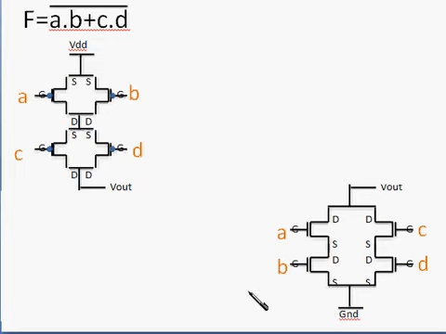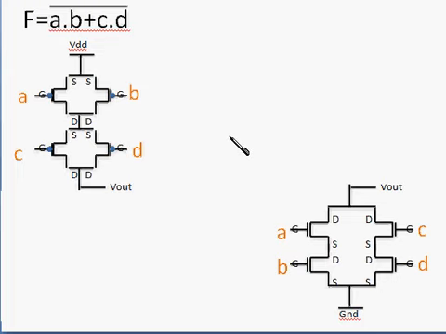Network, and this is the pull down network. Okay, so next we have to find out the nodes in the pull up and pull down network, and then we have to implement the branches between the nodes. Now here I have introduced two new terms, node and branches. Okay, let me clear this.